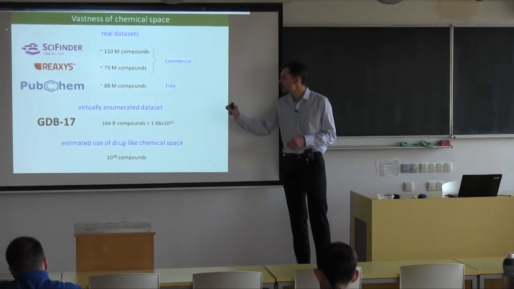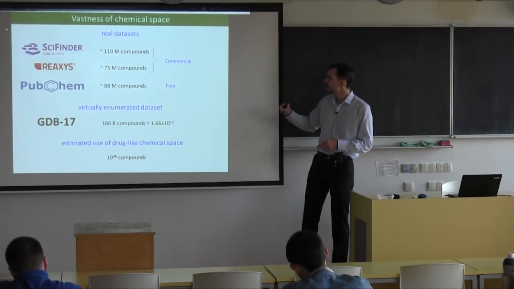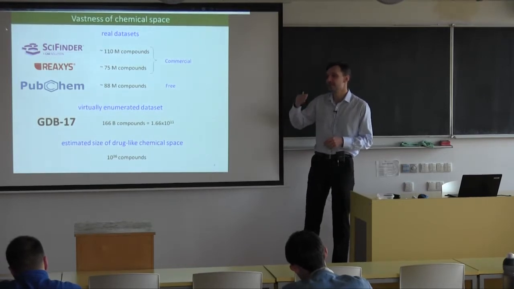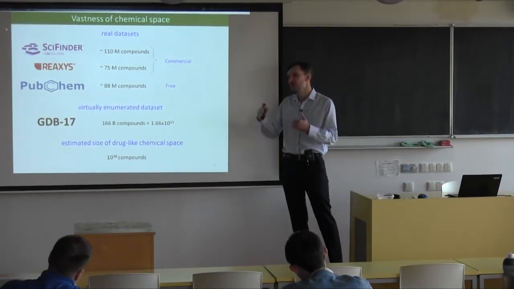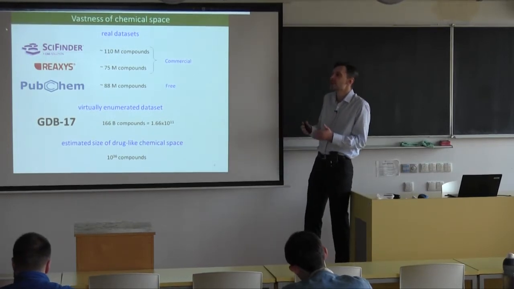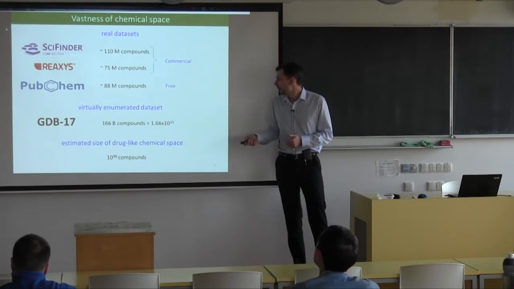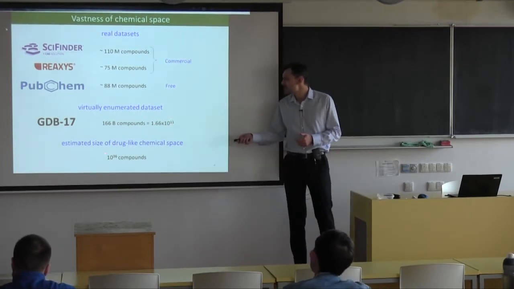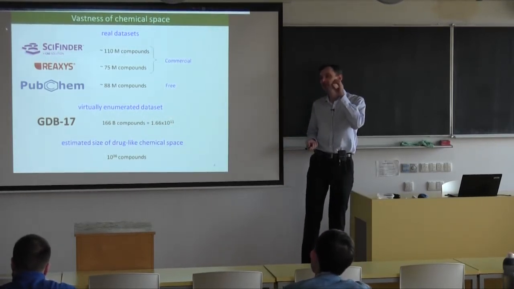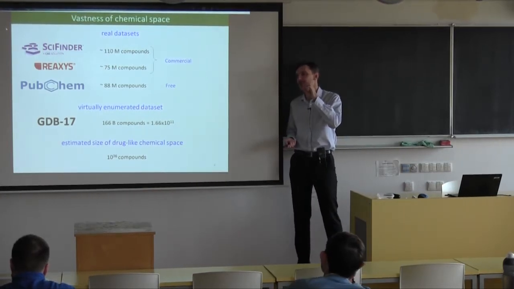And even this is not a systematic enumeration of this chemical space. After they reached 11 atoms, they reduced it with certain rules to limit the number of generated compounds, because the number of compounds which can be generated is really enormous. And even this is just a very, very small part of the whole chemical universe.